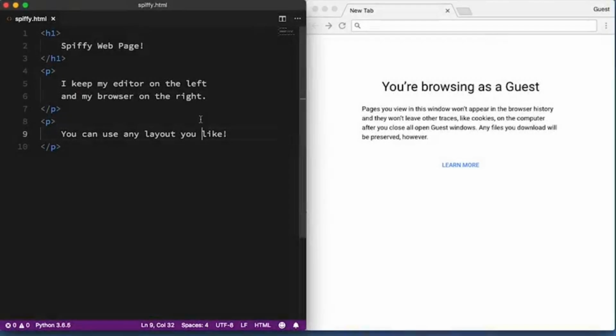In this video, I'm going to show you a simple setup for working with your HTML files. On the left side here, I have my text editor, and on the right side, I have my web browser. Now, there are many text editors out there, each with its own features. Most editors have some basic features that are really handy, like syntax highlighting, to help you tell the different parts of the code apart, and line numbers, so that you can easily refer to a particular line of code. We'll show you some links to some of our favorite text editors, but feel free to experiment and see which one you like the best.